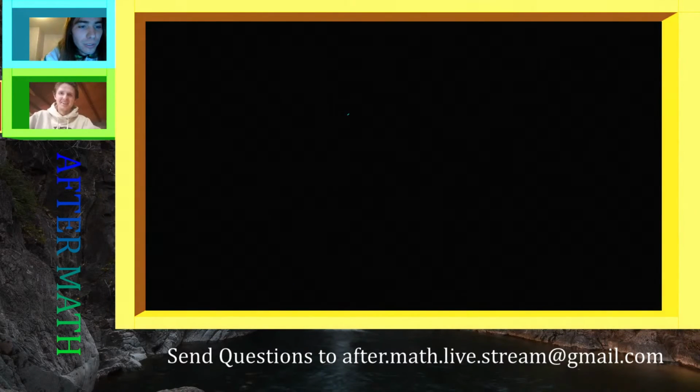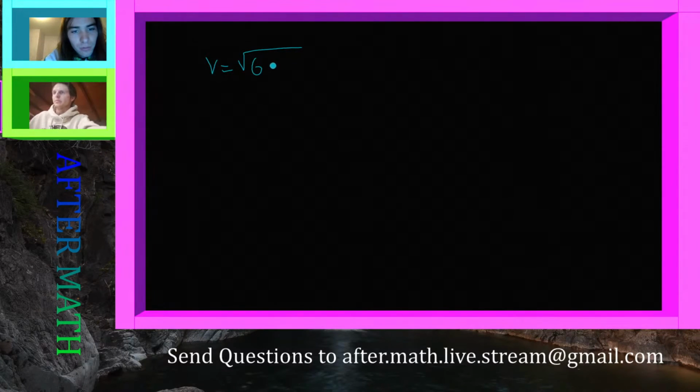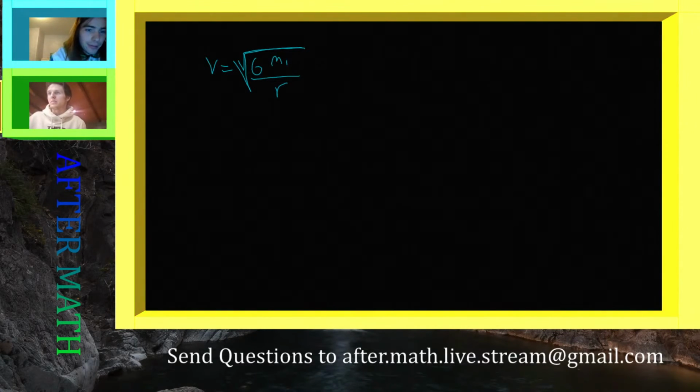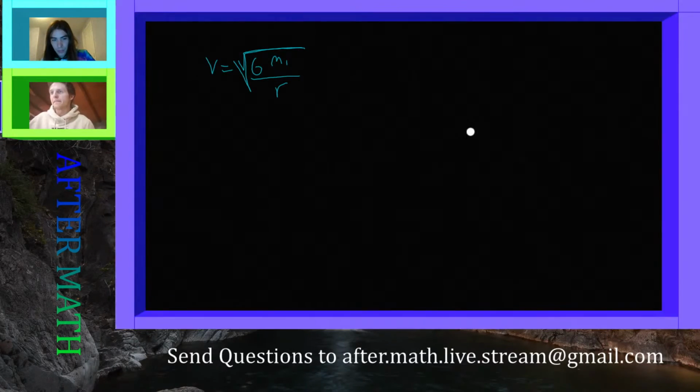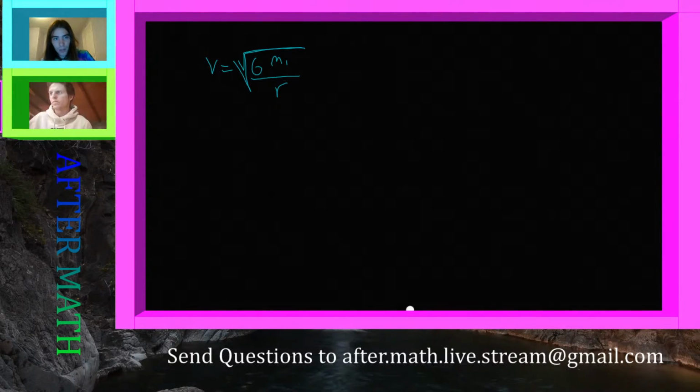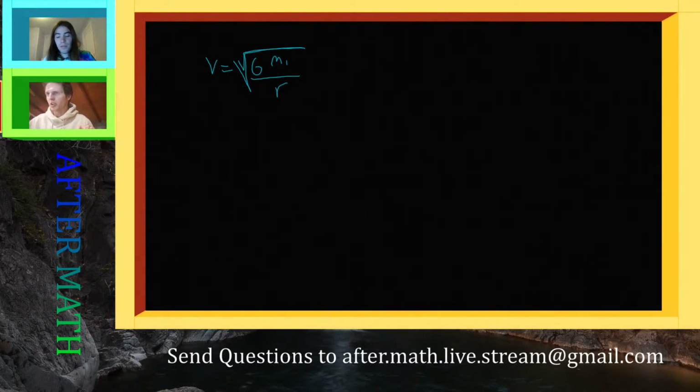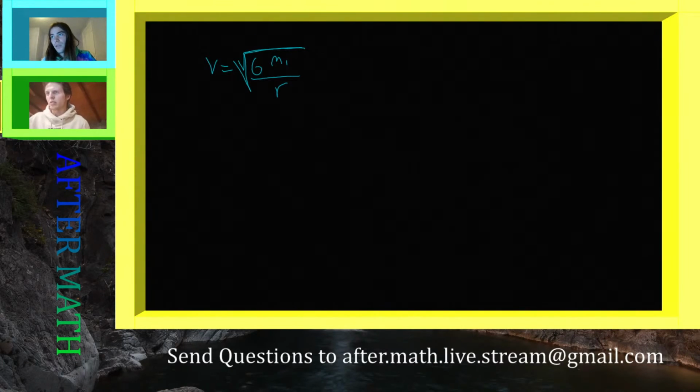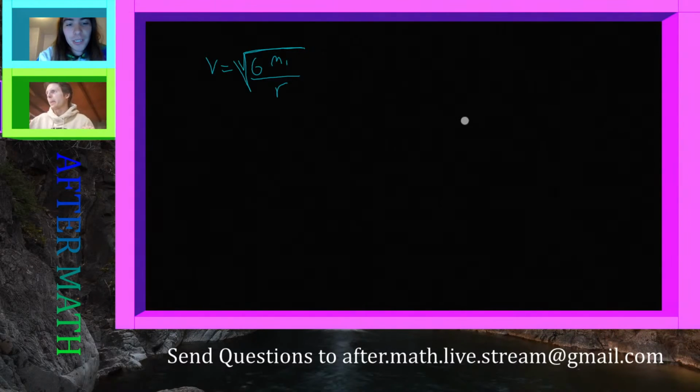So what we need to do here is we've got the velocity is equal to the square root, and my square root needs to go over the whole thing there. In order to do this, we've got to look up a few different numbers: the gravitational constant and the mass of the Earth. While you're looking those up, I'll rearrange this equation to solve for the radius, because that's what we're trying to figure out.